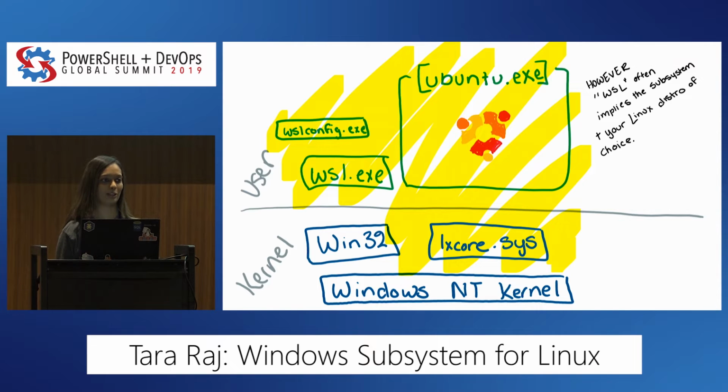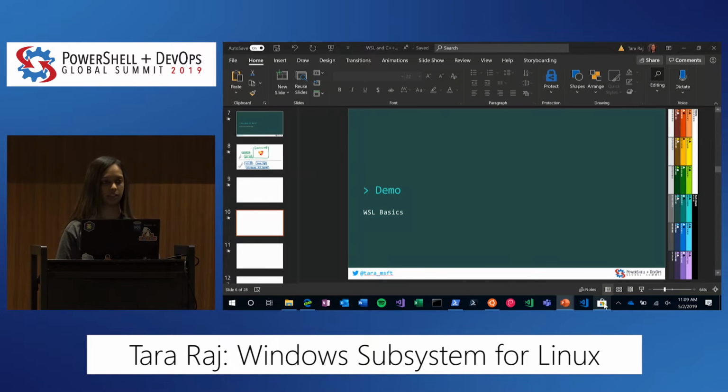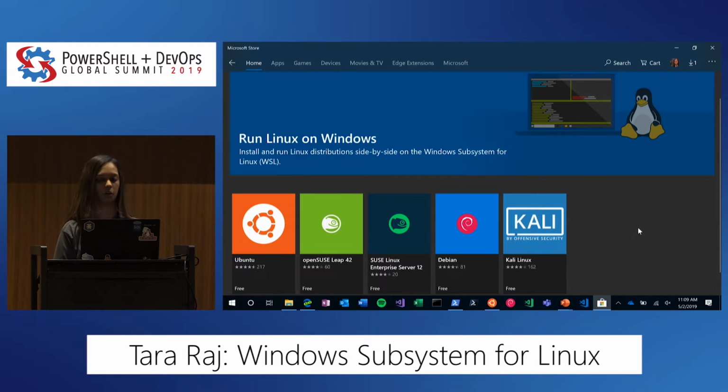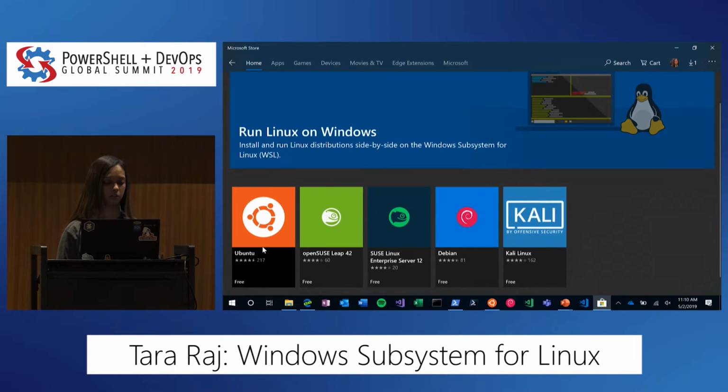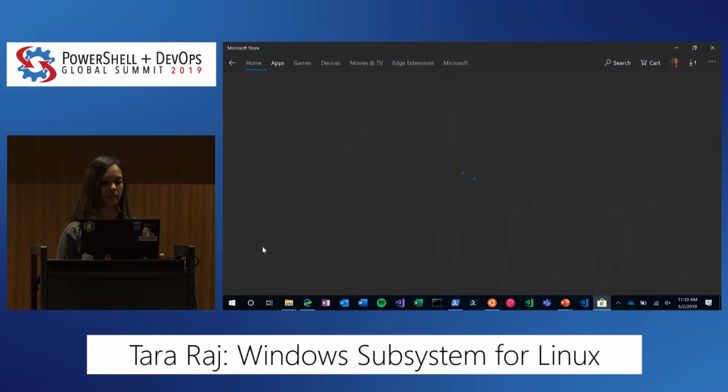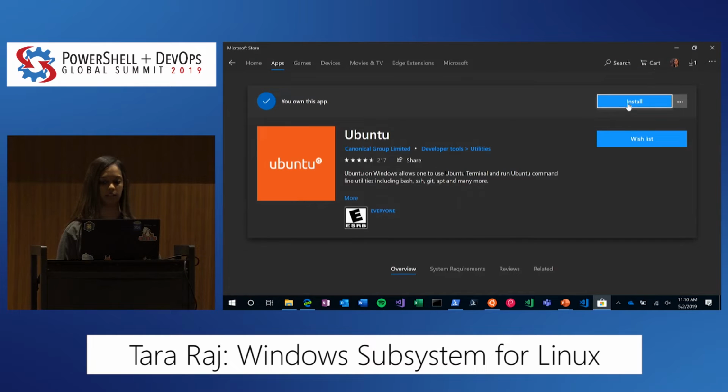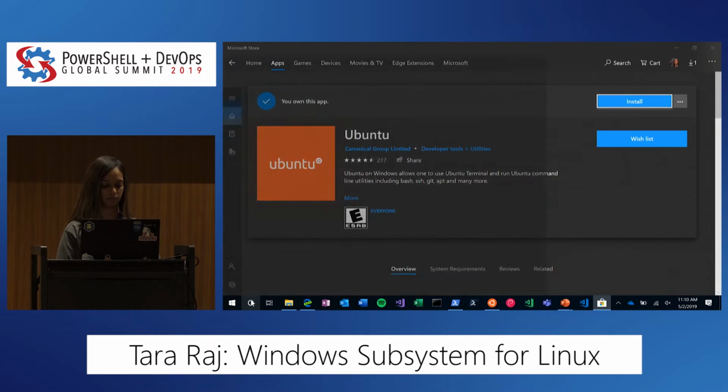While I'm on this slide, I'll talk a little bit about how to install and how you actually get WSL. So one of the things that you need to do is go into the store. You can search for Linux, and you'll see the various distros we have. You select a distro, and then you can just go ahead and install that. The other thing you need to do is enable the optional Windows component.